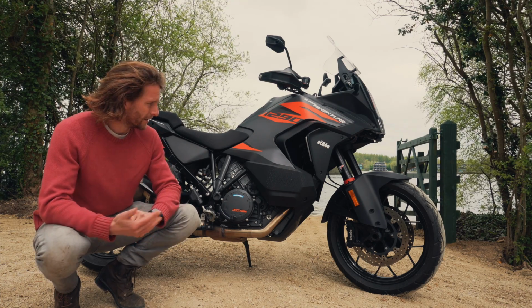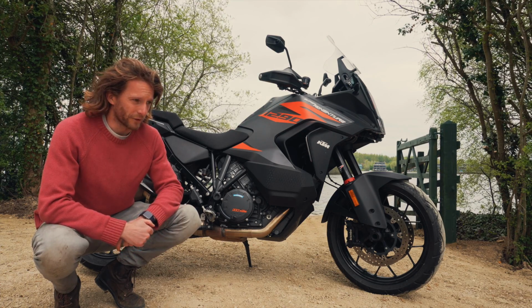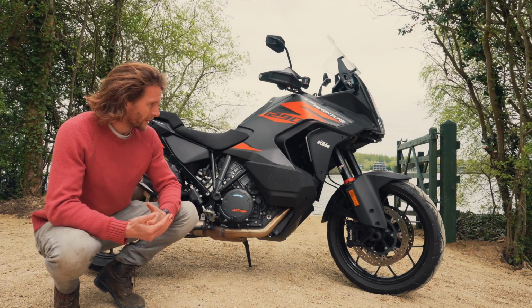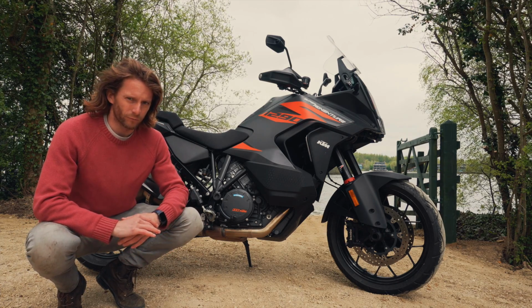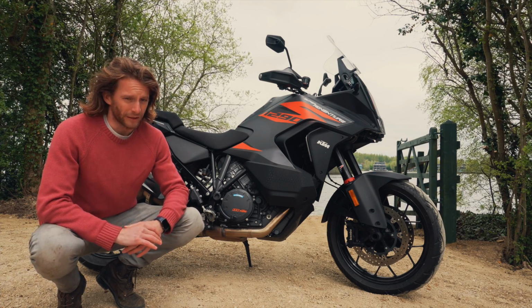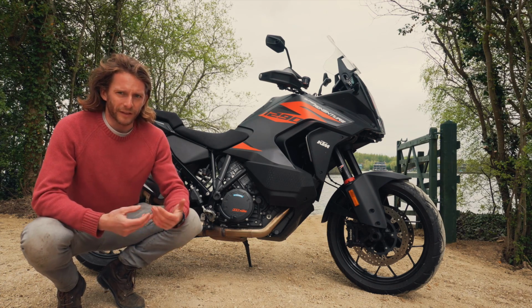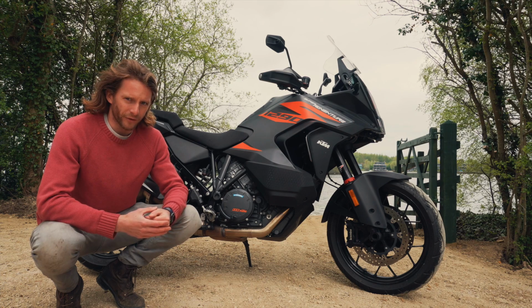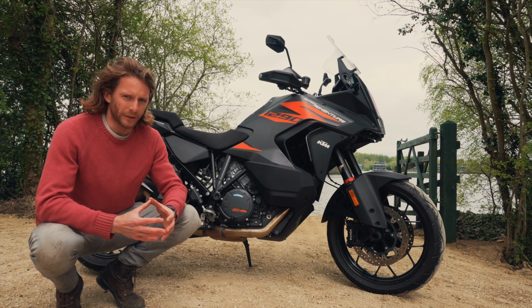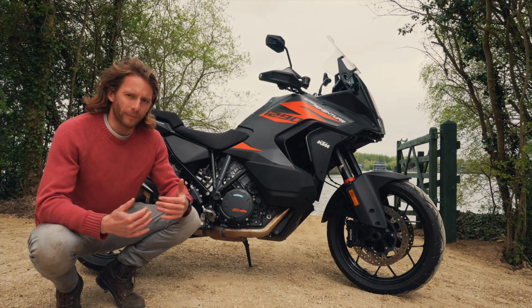So yeah, I think that is testament to how good the bike is really, and how good it's all set up. The suspension, the wheels, the motor. It's an amazing motorbike. It's really, really fun to ride. My only thing is whether it's as relaxed as, say, a GS or a Honda Africa Twin or even the Tiger 1200. Those are still fast bikes, but they're nowhere near as quick as this, but they're more relaxed. Is that more of a benefit?